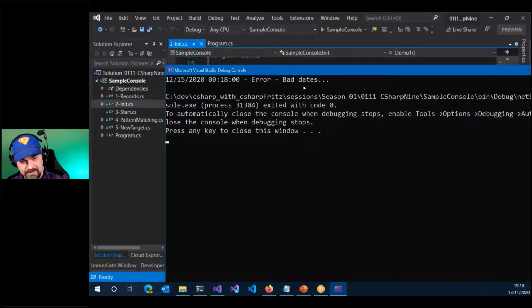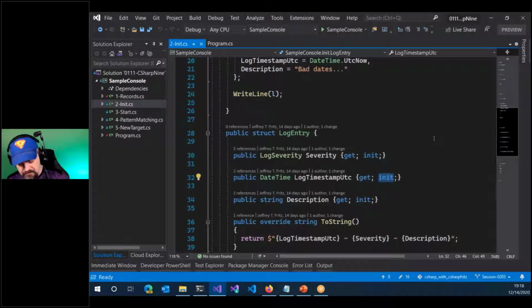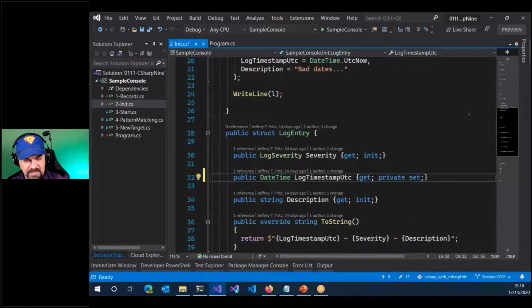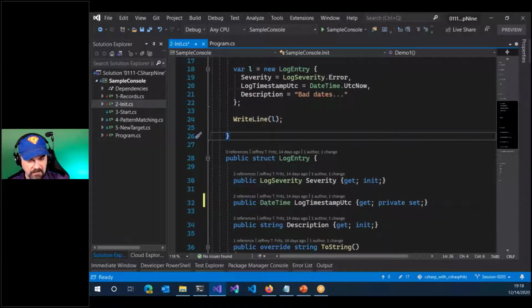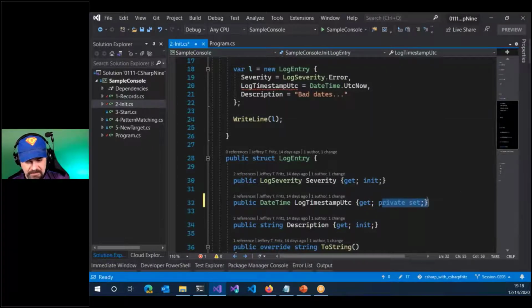12/15/2020 error, bad dates. And if I change one of these to private set, of course, I'm going to get an error on the log timestamp here. You're not allowed to set this outside of here because it's private to being set inside the struct.